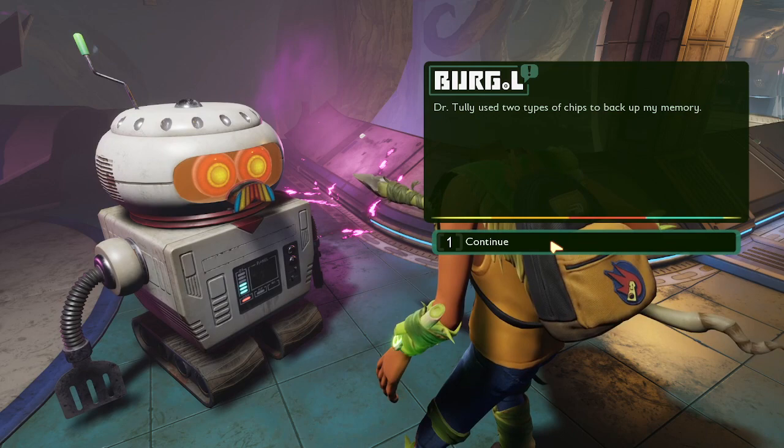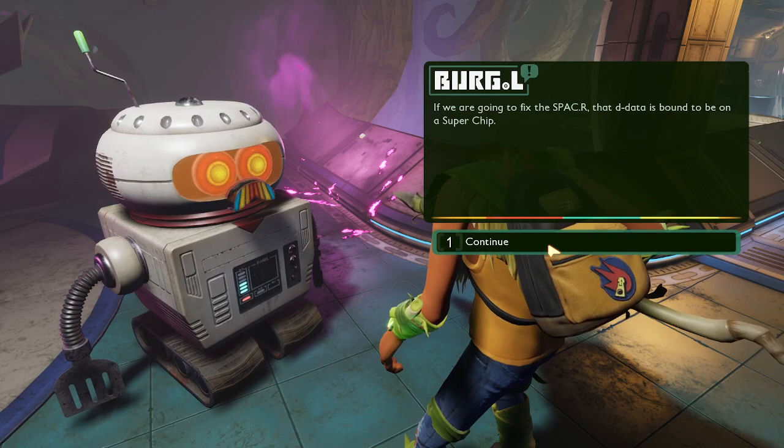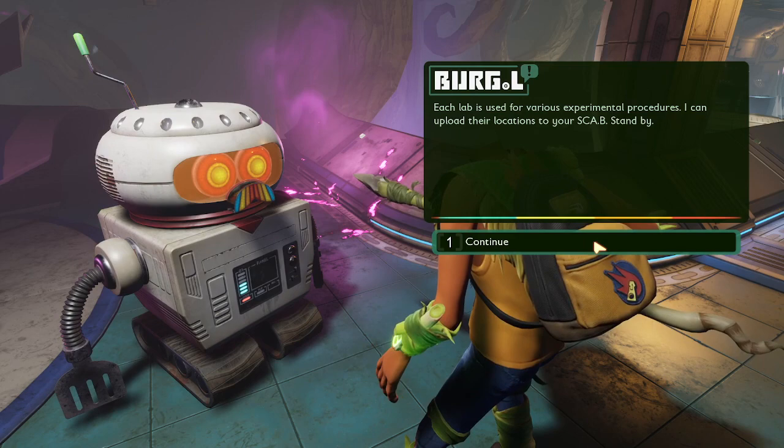Dr. Tully used two types of chips to back up. Auxiliary chips are small capacity chips used to store project data. Chips are special, and they are gold. If we are going to fix the spacer, I suggest exploring the other labs in the backyard. Dr. Tully has built many more labs throughout the yard. Each lab is used for various experimental procedures. I can upload their locations to your... Stand by. Is my what? Processing. Error. Cheese and fries.